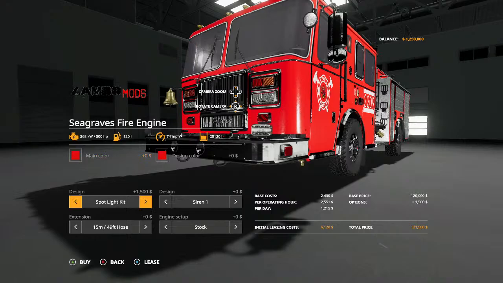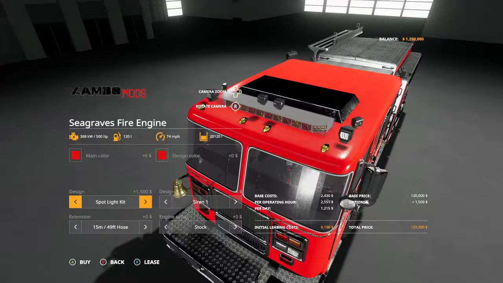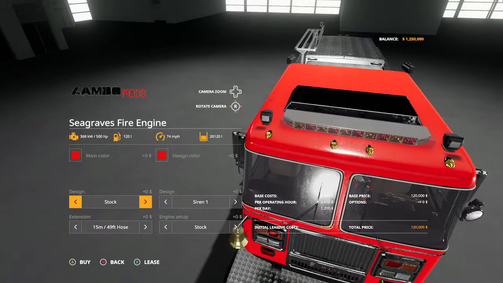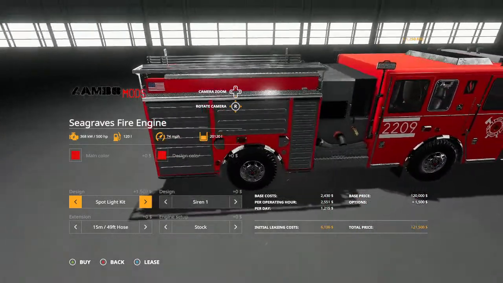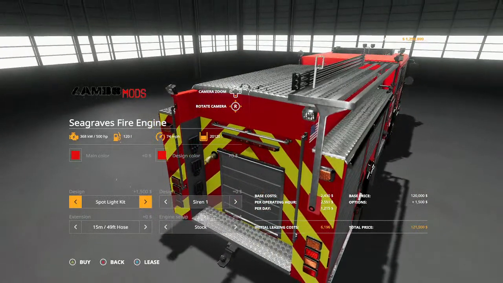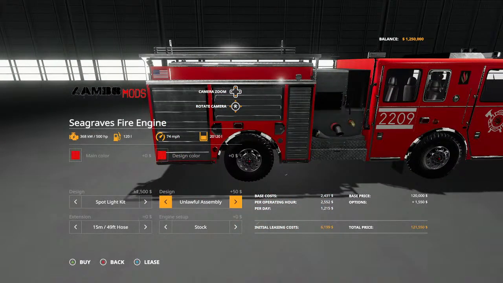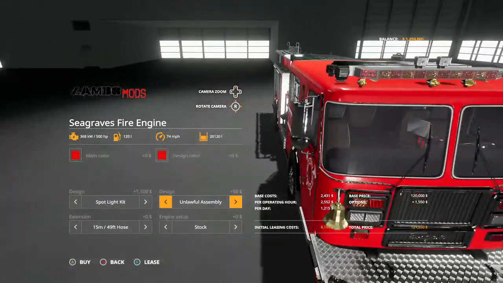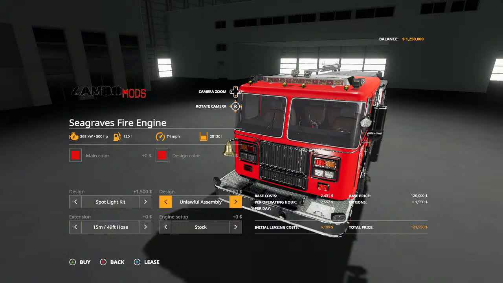So design with your stock spotlight kit. So you can put spotlights all over this thing. Look at this thing. Siren 1, Siren 2, Siren Unlawful Assembly. Siren 1, Siren 2, Unlawful Assembly. Let's go with that one.